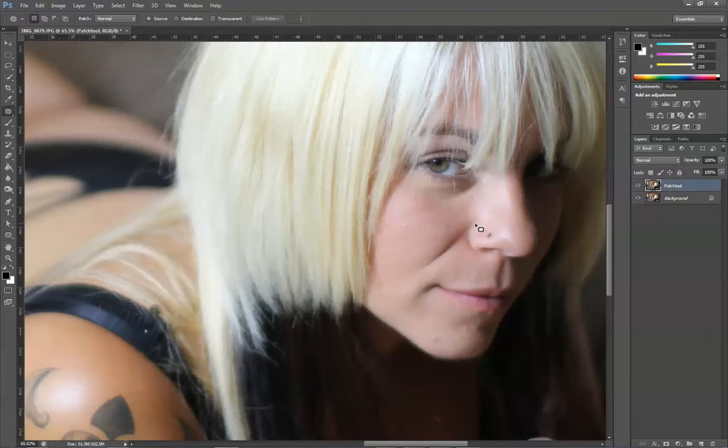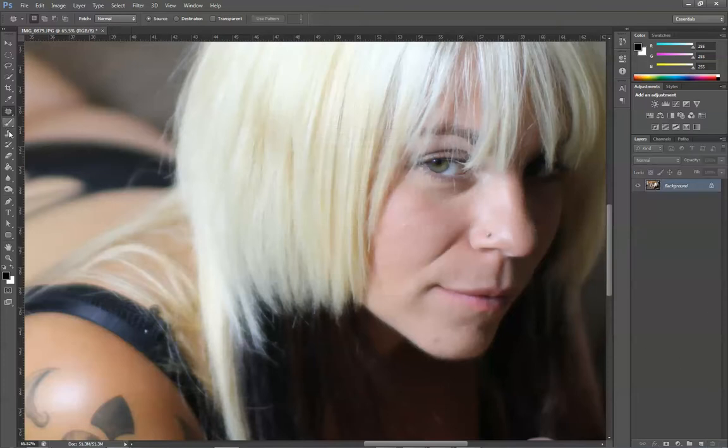Okay, so just so you can see the before and after, if you use the patch tool to take out this wrinkle in her face, which is real easy to do, and it works really well, it just doesn't look right to me. It was easy to fix, but it doesn't look like her without that. So I would not want to use the patch tool to fix that.